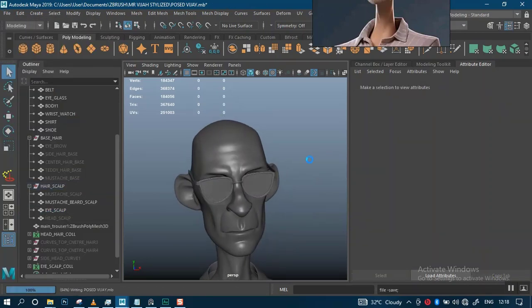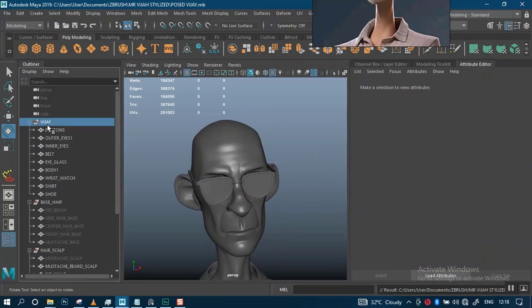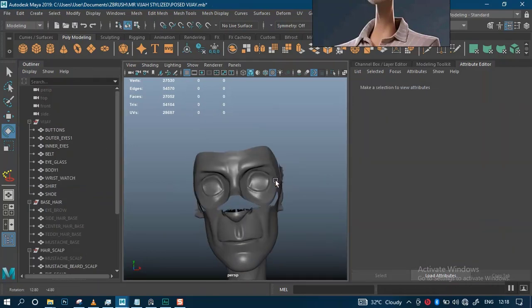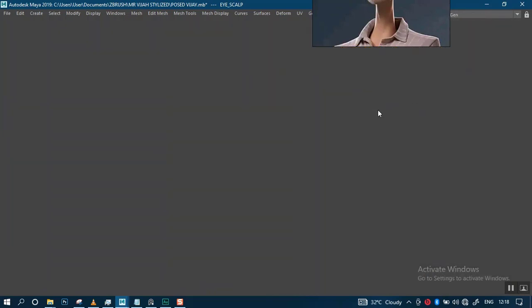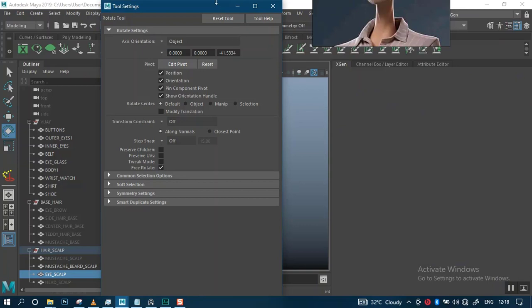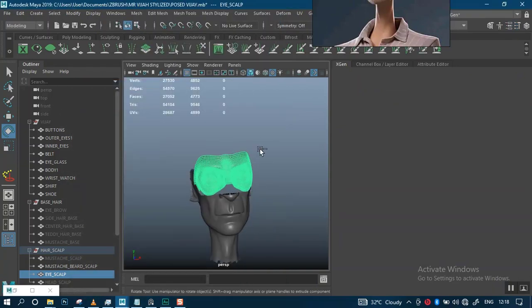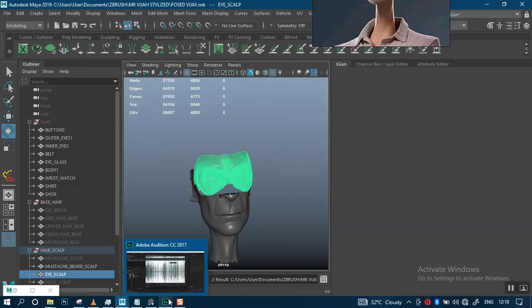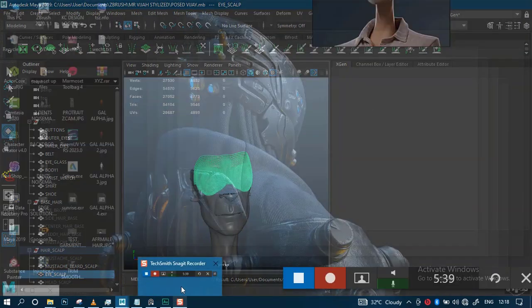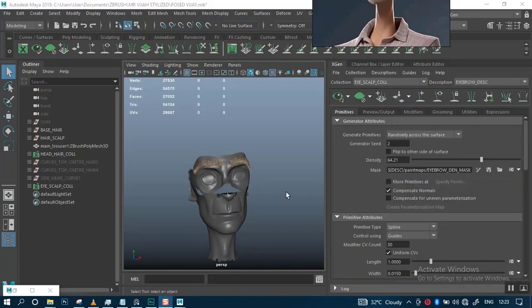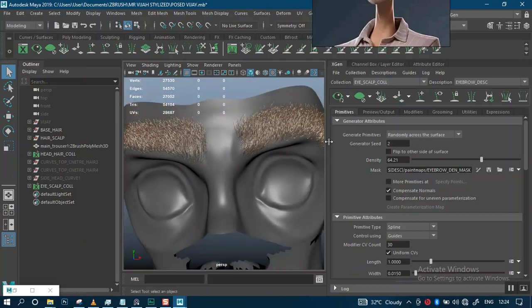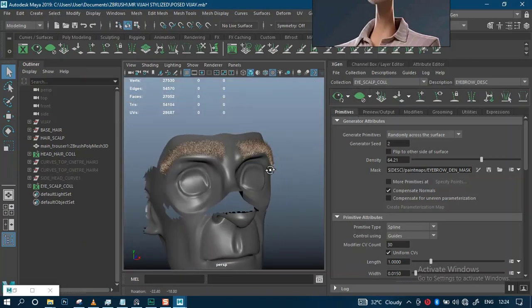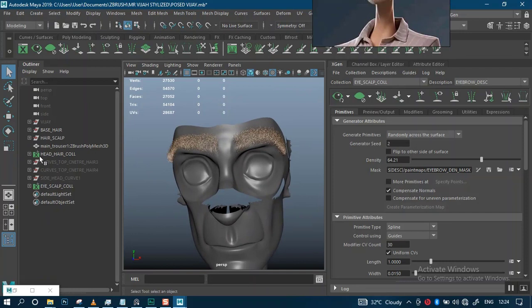I guess we'll just have to restart this file. Still not showing up. So let's just restart the file. Okay, so welcome back guys. So I've restarted Maya, so now we have something in there now. We have this in there.